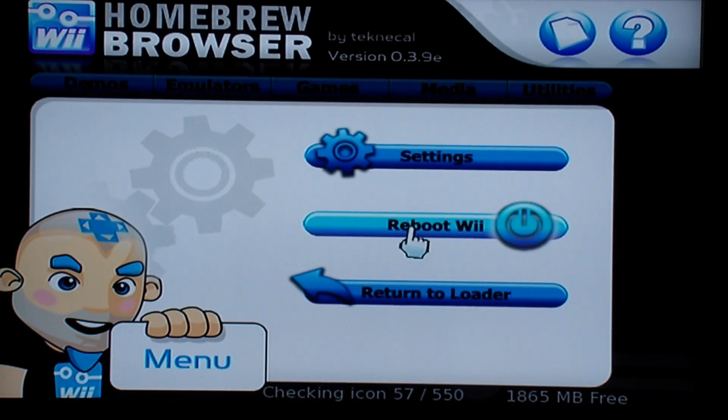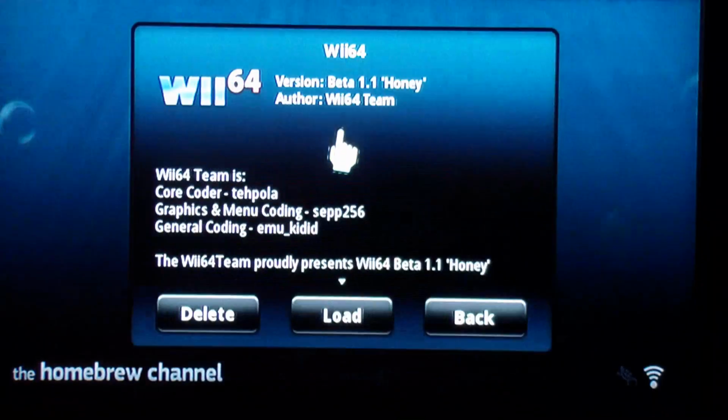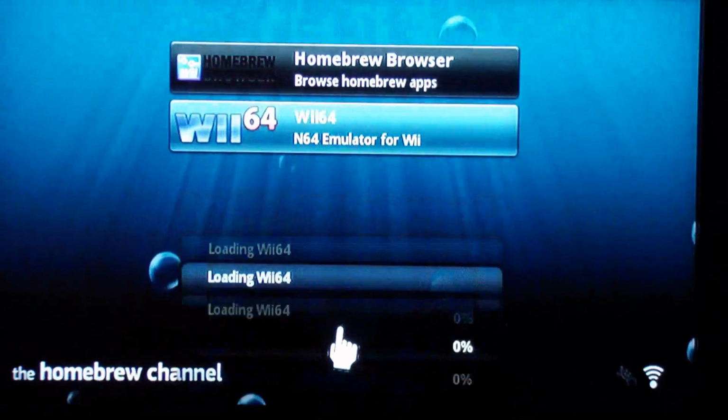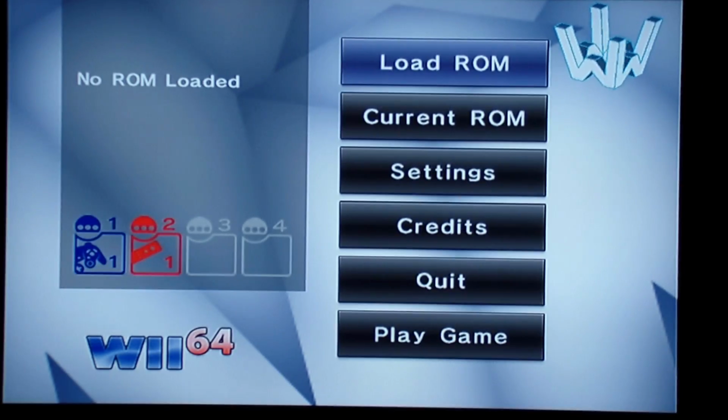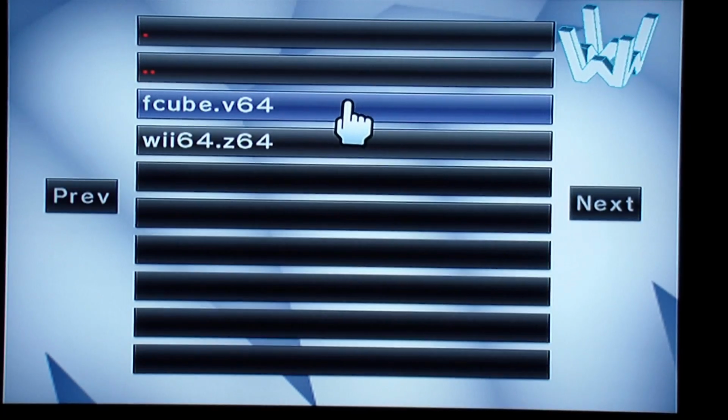Okay, so if we hit the home button here, it'll give us options to reboot the Wii or return to the loader screen, which is going to take us back to the Homebrew channel, and then we can fire up the Wii64 emulator that I've already downloaded from the Homebrew browser. And you'll see our menu options here for the Wii64. We want to go ahead and load a ROM. I'm going to load from the SD.